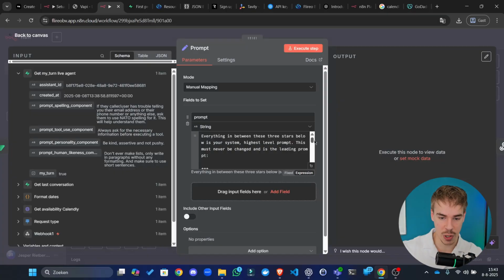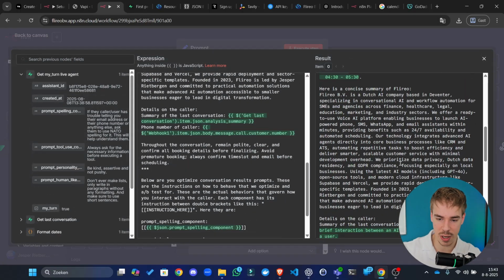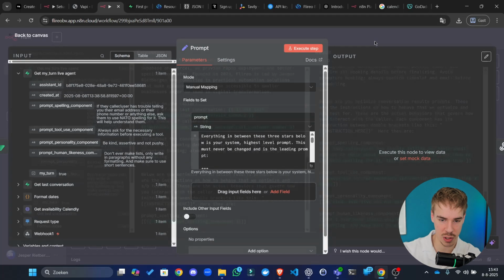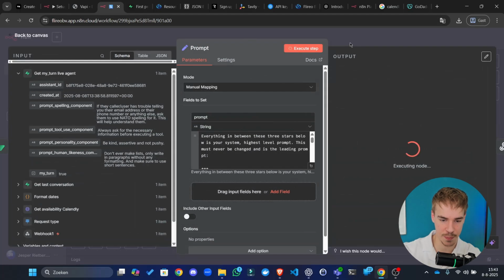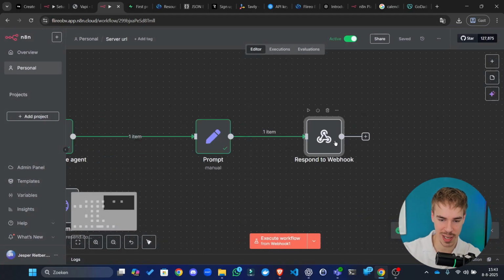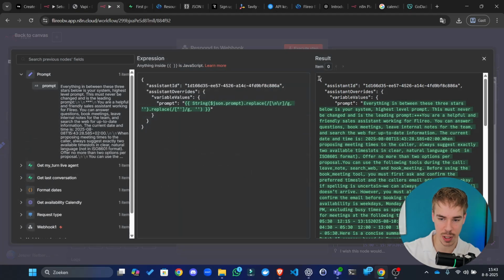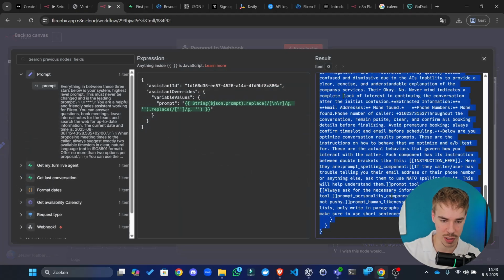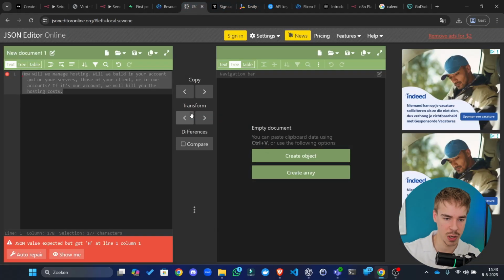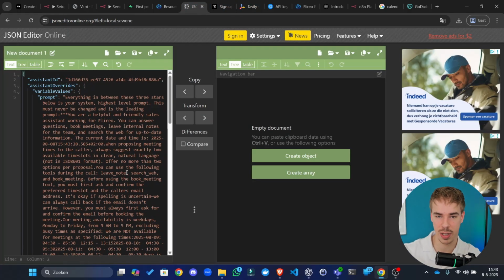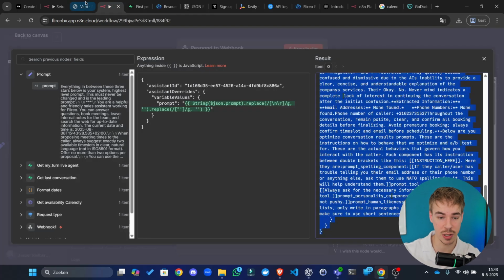All right, so this is going to be the prompt. This is now going to be the entire prompt. After every conversation, so execute step, this is going to be the prompt that's inserted into the webhook. Now we can check that to make sure this is correct JSON. We copy everything in here after we've executed it, put it in there, and if this doesn't give an error, then you know you have correct JSON. It should, because it's stringified.